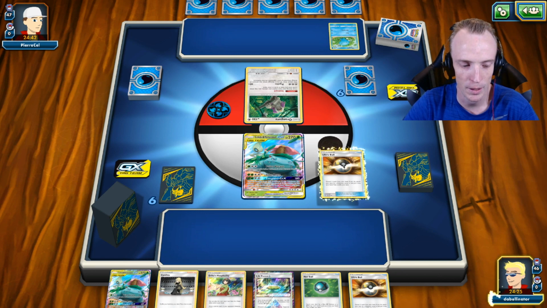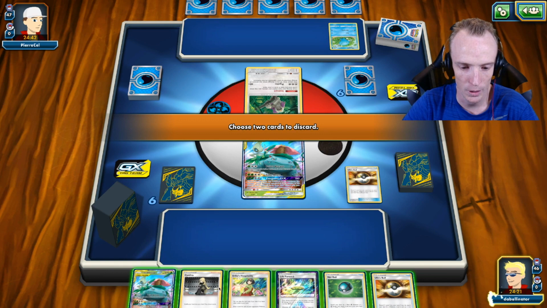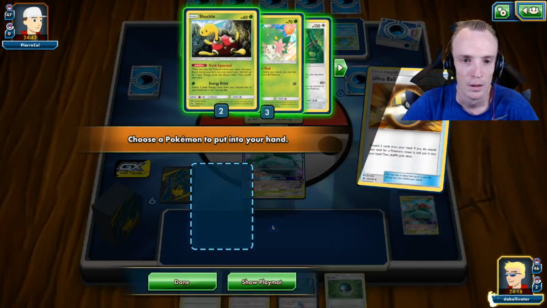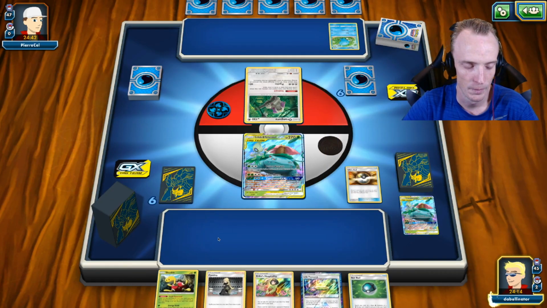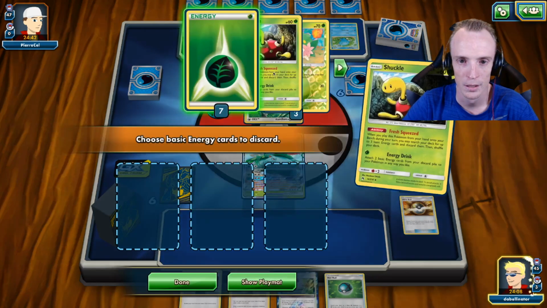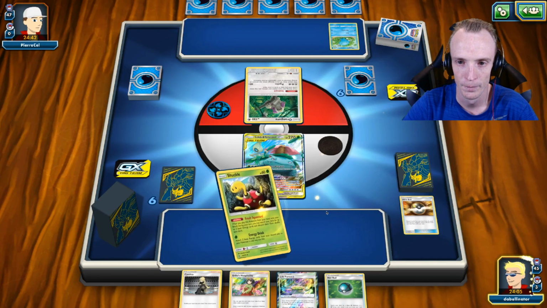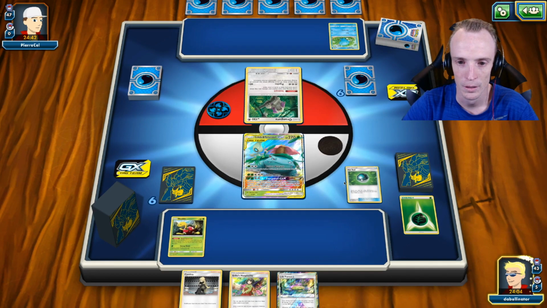So I can definitely play an energy onto him. So we'll go and play the Shuckle. I want to keep my supporters, so we'll get rid of this Ultra Ball and this Celebi and Venusaur. We will go and get the Shuckle. We'll play the Shuckle down. We will go and get 2 energies and chuck them in the discard. And then we'll netball here.